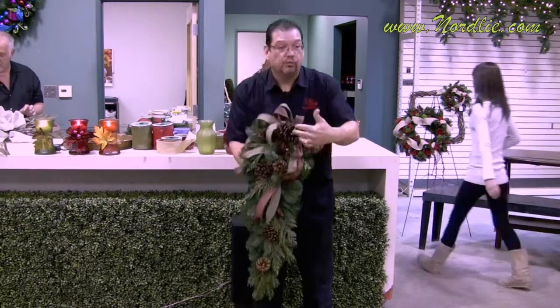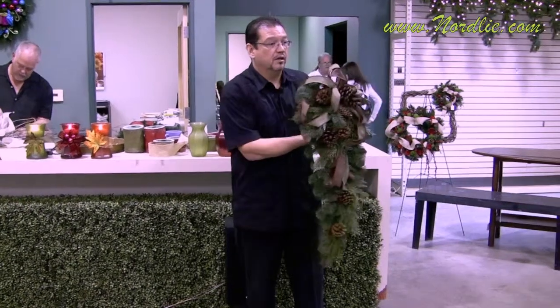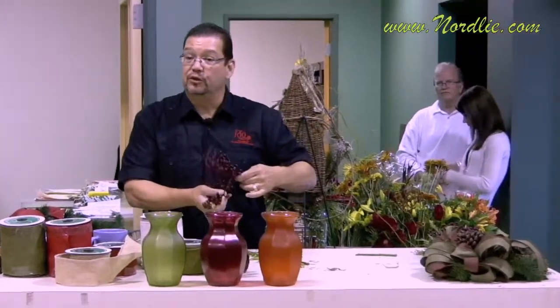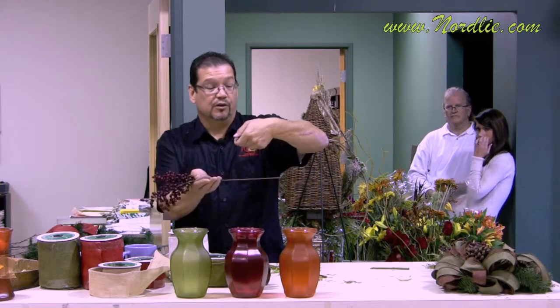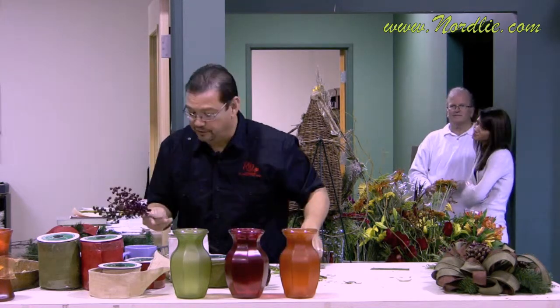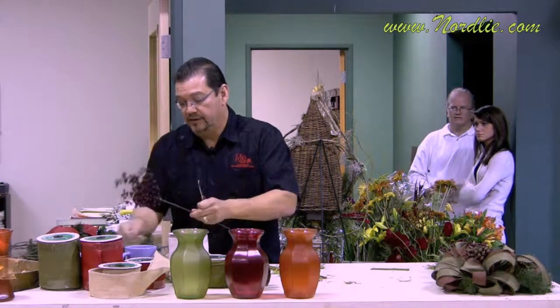And I thought it kept that very natural theme to the drop that I worked with. I'm just going to take a few things. As I have a glue gun, when you're using a glue gun and you're going to put it on your stem, you always go like this, right? Well, if you miss, of course you're going to hit the most vulnerable spot on your body, other than maybe the palms of your feet, but the palms of your hands. So always use a glue pen, not a glue gun.